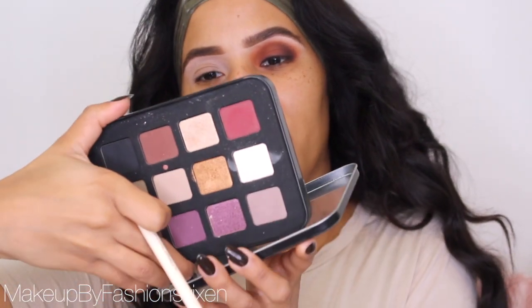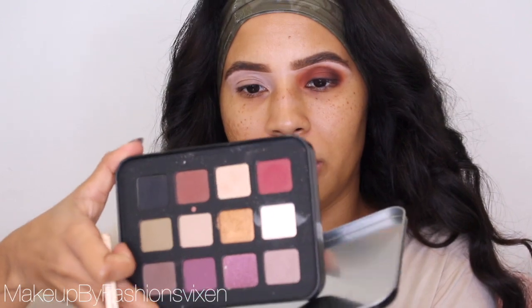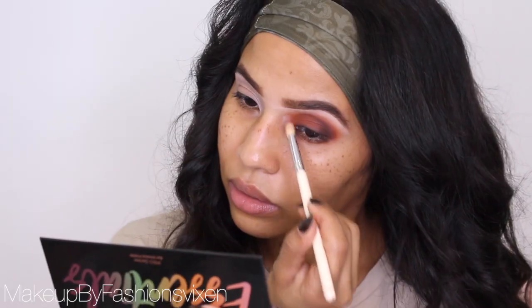Rewind. So instead of those colors, I'm gonna go ahead and use, this is from the Makeup Forever, I don't even know the name of this, the Lustrous eyeshadow palette, and I'm using this very light shade, and it is the M322, and it's a very light cream shade. I just feel like that looks really nice under my eyebrows right now. Instead of the other colors, then continue blending.